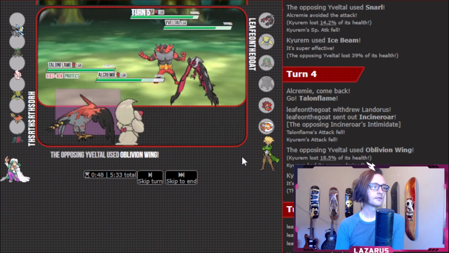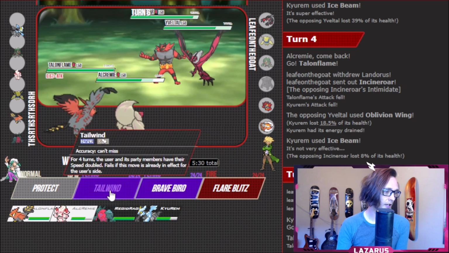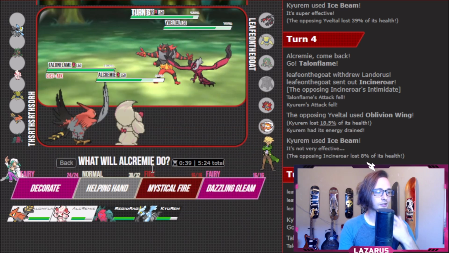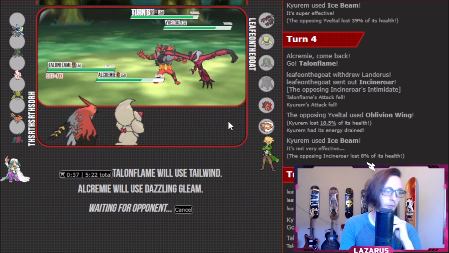That's weird. Okay, so I will get up a Tailwind, which basically makes Regidrago win the game. So Tailwind's here. I kind of just want to use Dazzling Gleam. I think it's probably the right play, just to start chipping things, because it would really punish a Lando to switch in too.